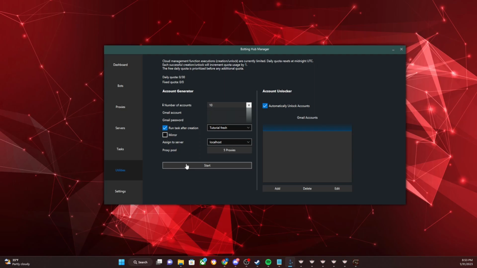We're going to check the box here to run a task after creation and tell it to complete Tutorial Island for us. Then we're going to start here, and you can see the status at the bottom. It says 0 out of 10. This takes a little while to get started because it has to contact RuneScape's server and actually go through the account creation process for us. Once it's done, your accounts will appear on your dashboard inside the Botting Hub manager, and they'll launch whatever task you've chosen to run after creation.